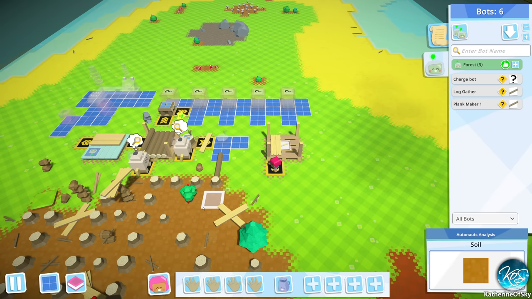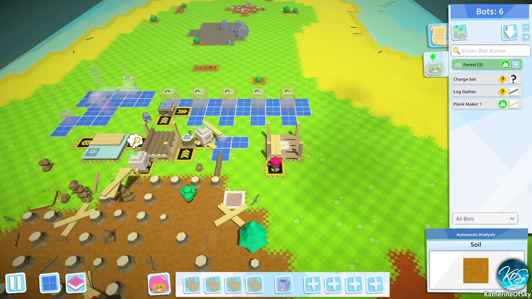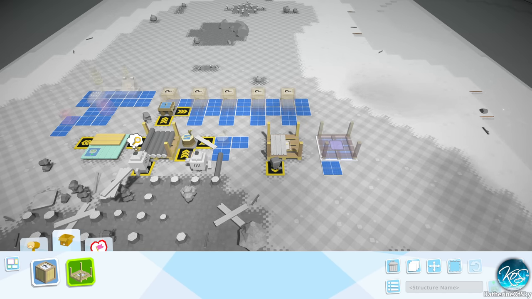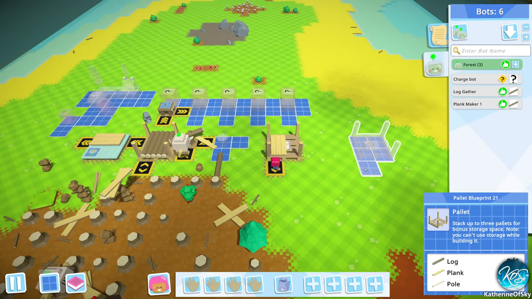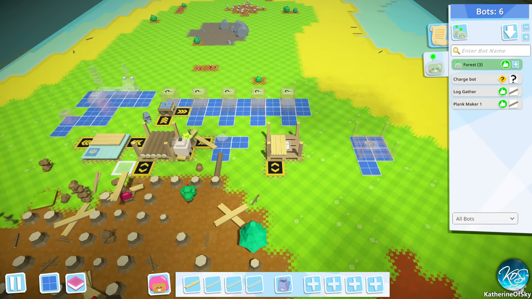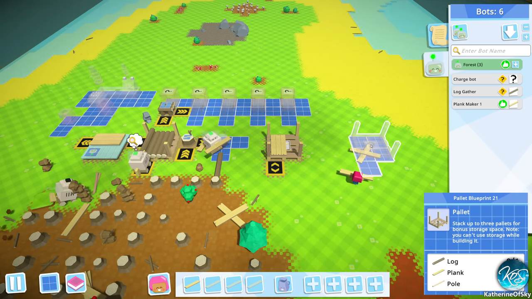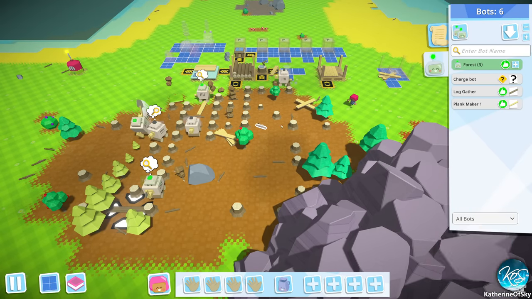Now then, I wanna make another one of these guys, because we need a lot of planks. We really do. But we also need poles. So I think what I'm gonna do now is get another storage unit. Let's do 1, 2, 3, like that, I think. All right, so let's get planks, 3, I think. Okay, and then logs. Let's get a log from over there.